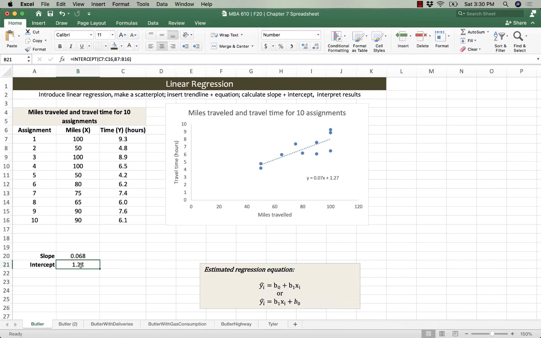So how do we interpret these? The slope tells us the direction and the strength of the relationship between the two variables. We can think of it most clearly as the change in our y variable for each single unit change in our x variable. Let's call it the change in y resulting from a one unit change in x.